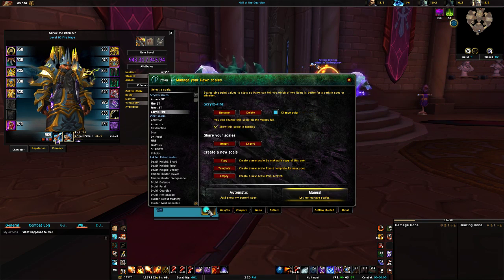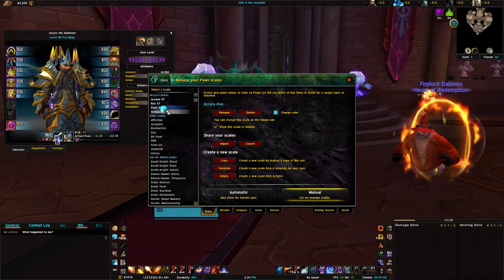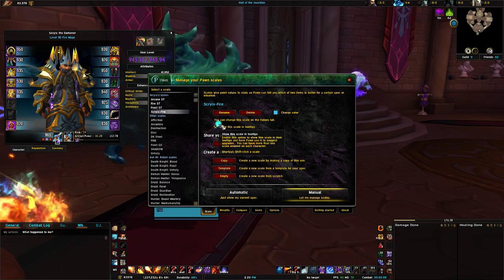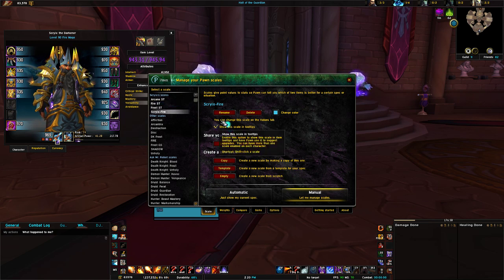If you don't want to show certain things on your tooltips, under the scales there's this option right here that says Show Scale in Tooltips. You can see currently I have 4 selected, but these other ones are not selected at all. The only ones that say Show this Scale in Tooltips are the ones that show up for you. For example, I only run 3: Fire, Frost, and Arcane. I know what I need for AoE in those situations, so I'm mostly looking for single target DPS, but you can uncheck those if you'd like.